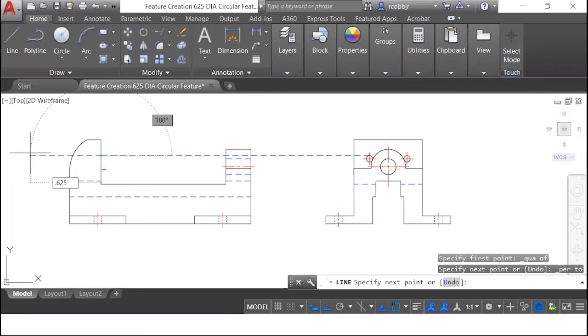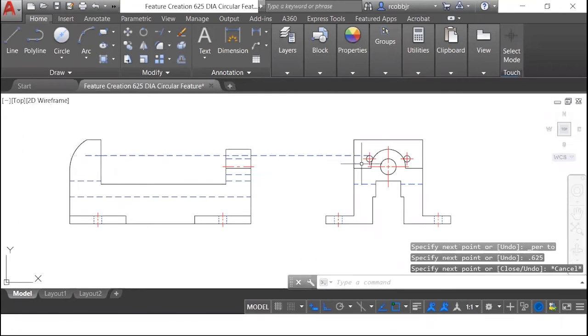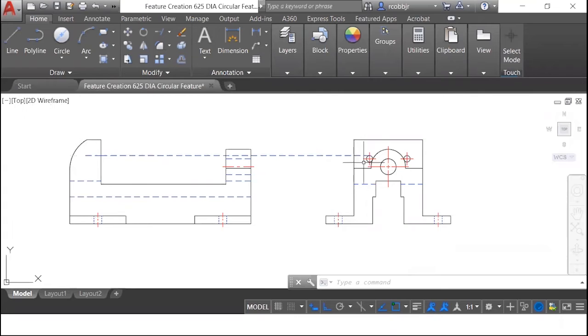So you will type in 0.625 and press enter, press the escape key to break it, and you would do the same process from the south quadrant of the circle.